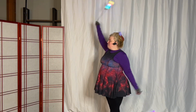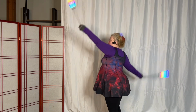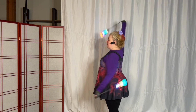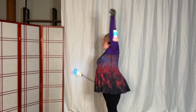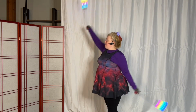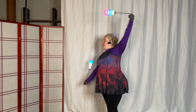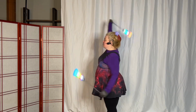Front, bottom, back, top, and front, bottom, back, top, and continuing in the same pattern, front, bottom, back, top.